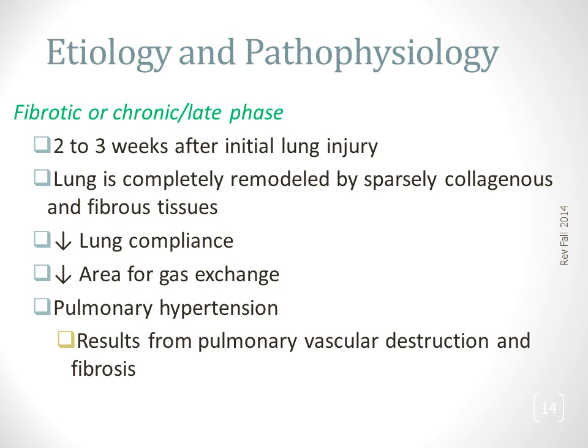The final stage is the fibrotic or the chronic, the late phase, where there's pulmonary hypertension. There's very little areas for gas exchange. The areas that are thick and not conducive to gas exchange. So there's wide changes and remodeling of the lung tissue, and we have vascular destruction, and it's very late and very ominous, for people who make it to that stage.